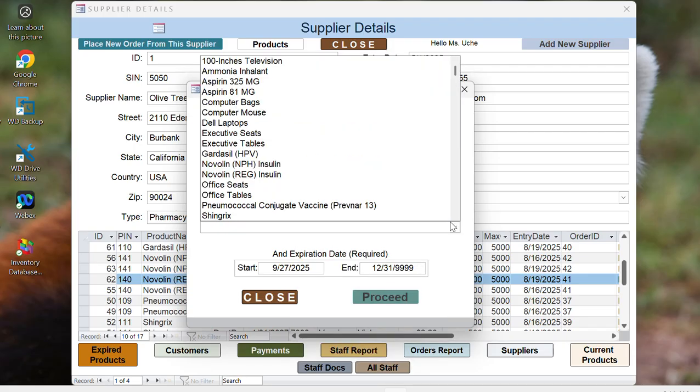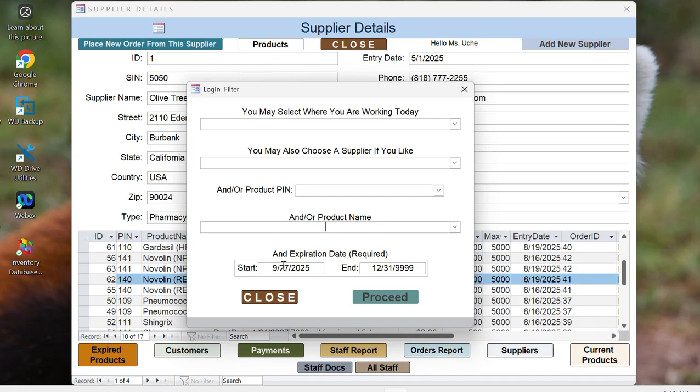But here, this is a list of all the products that are in your system. This is for expiration dates. You can choose what expiration dates that you're interested in. If you're interested in things that are expiring in, say, October, which is the upcoming month, you can go ahead and do that.